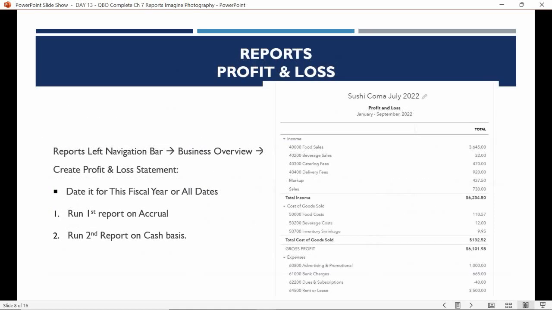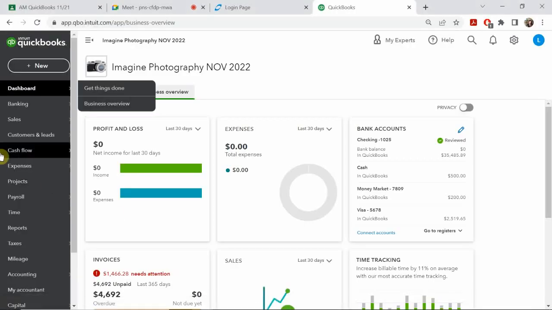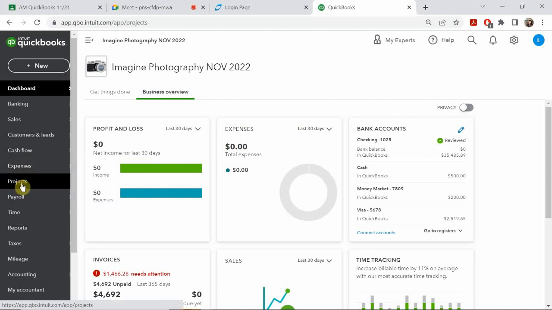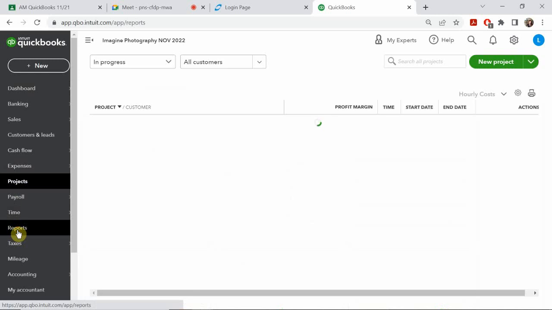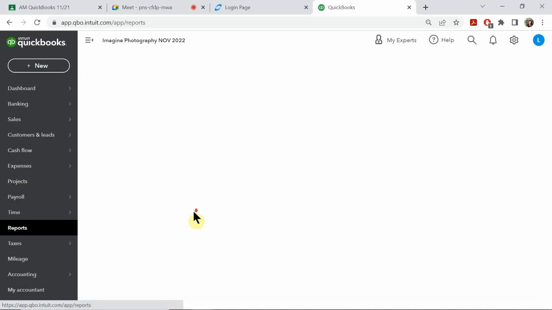So now that we talked about the three important types of reports here, let's go ahead and take a look at an example of what kind of profits and loss we can take a look here. So the first one we want to do is the standard profit and loss statement. Okay, and we're going to take an example of what it looks like when we toggle between the different bases. So we're going to go to the report center to the left navigation bar here. Well, that's projects, reports. Hopefully today the report center will work for me.